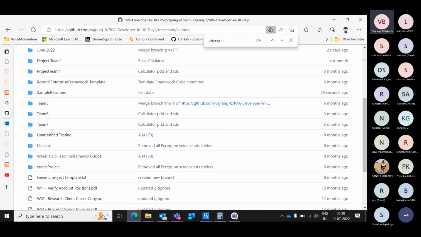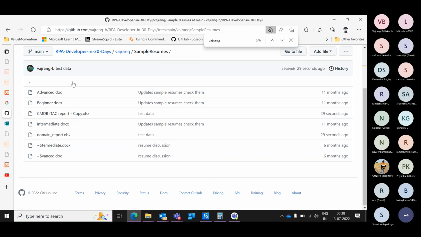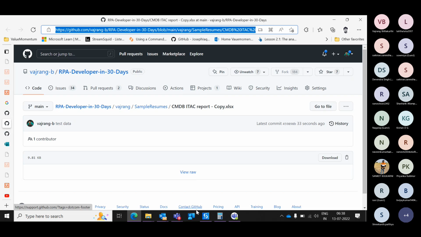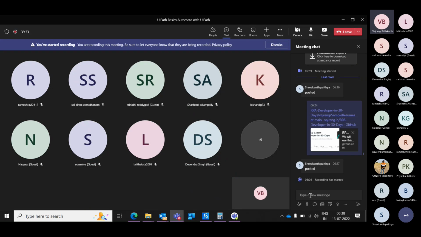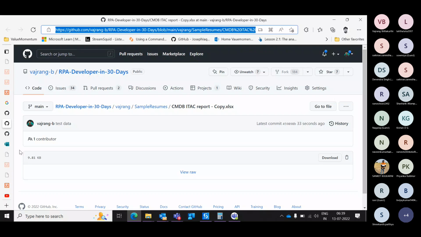This data, sample resumes. So this is one, and the main report. You can hit on download and you can download this file. This is one. I'm just pasting in the chat. This is the second one. Download both the files.